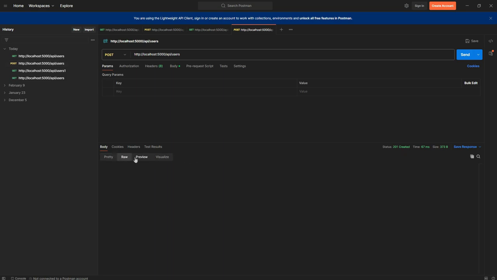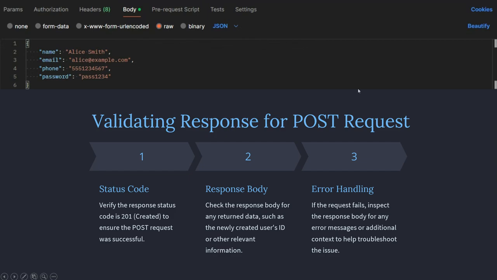Okay, so you should be able to see the response in whatever format you want. So you can use the post with the user data passed in the body section, select raw and select JSON as the format, and ensure that the status code is valid and the response body is valid, and if there are any errors when you try to post, that those errors are coming properly. For example, if you don't pass the required fields like phone and password, and you give only the user name and email, you should be able to get the responses accordingly.